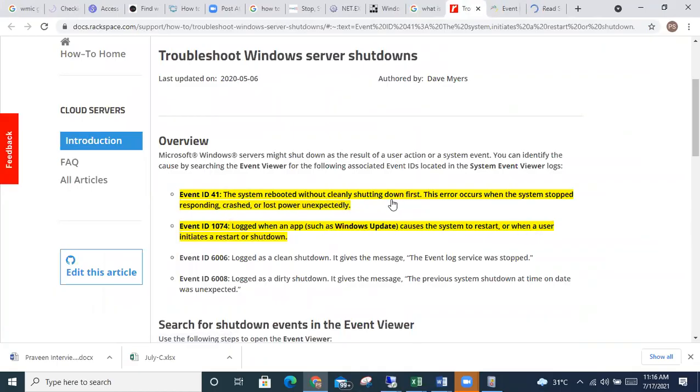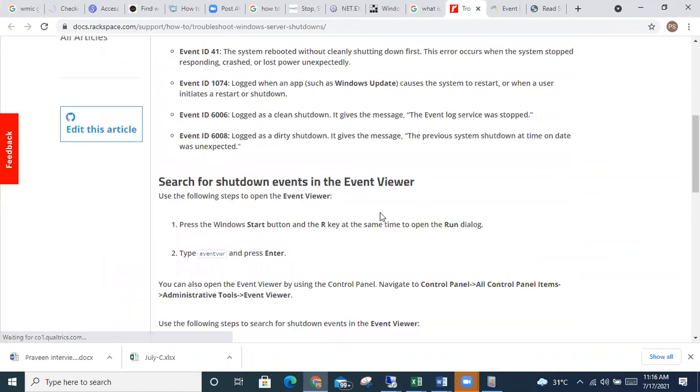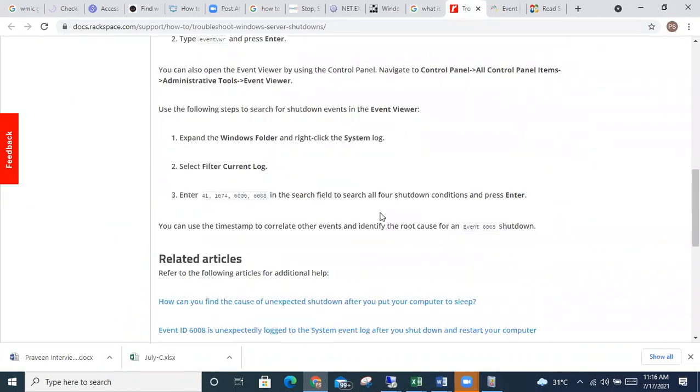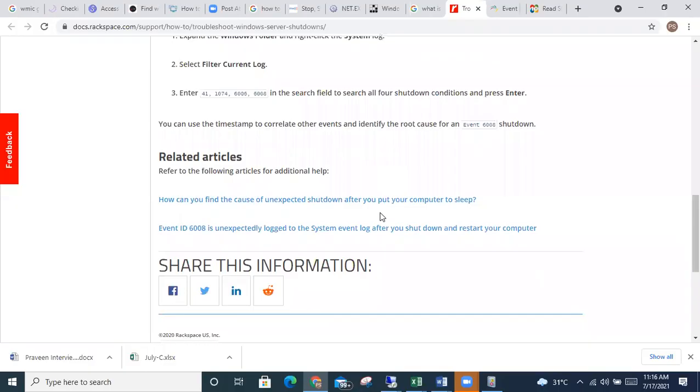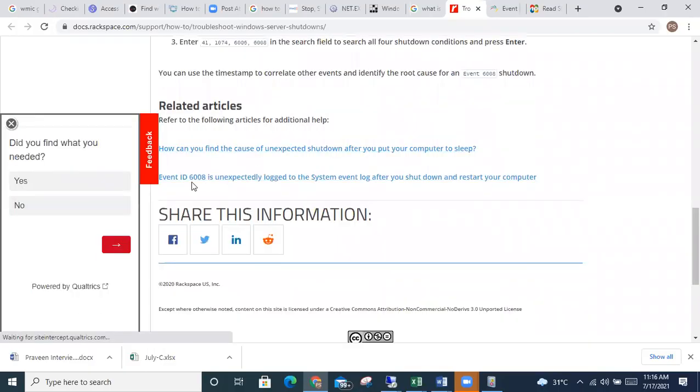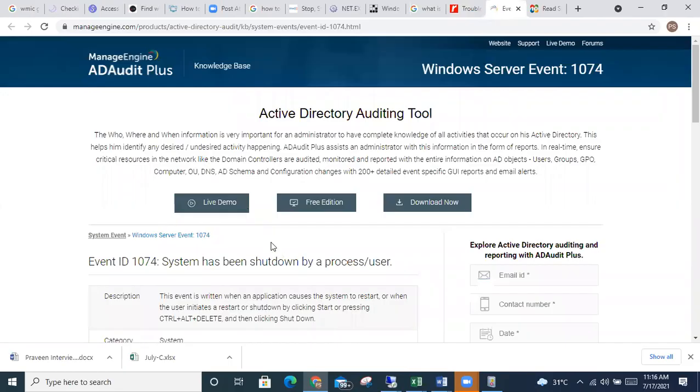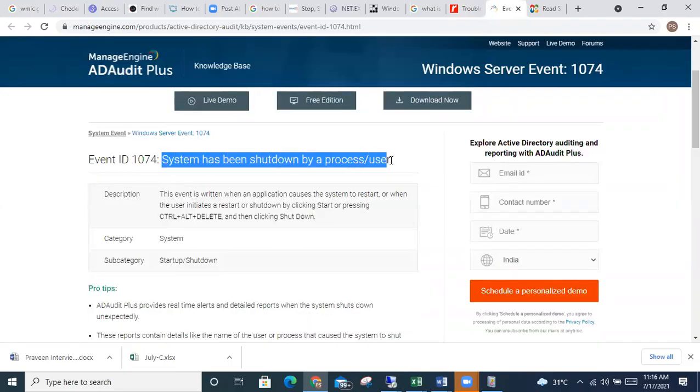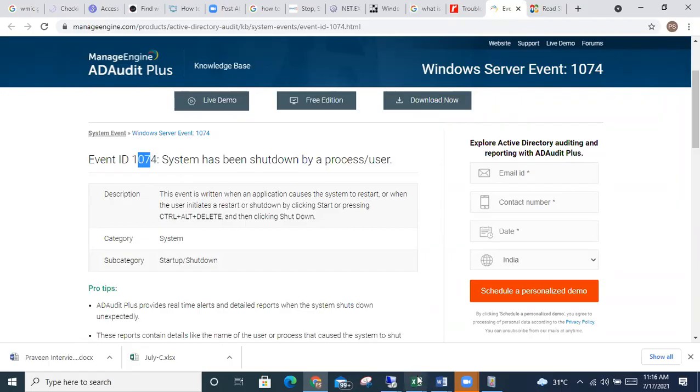Rebooted without clean shutdown is 6008, unexpectedly logged in the system event ID. 6008. 1074, system has been shut down by a process or user. Event ID is 1074. Let's go to the server.